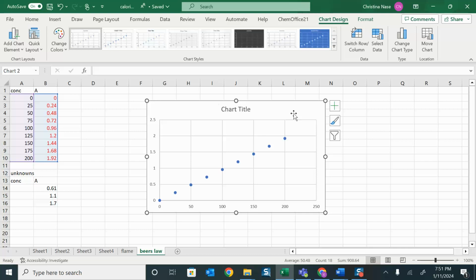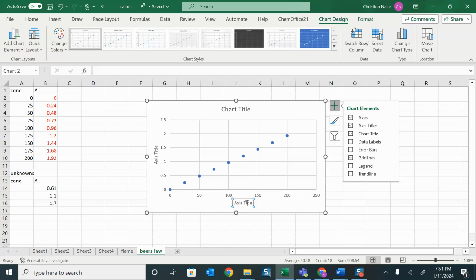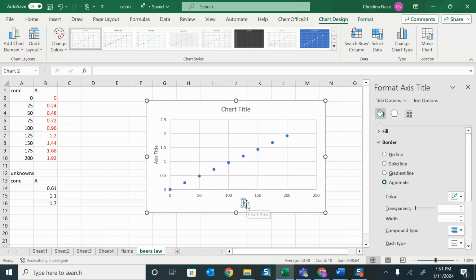And then I always want to check to make sure that I have the right things placed in the right places. On the bottom, on the horizontal axis, I want to have the concentration, and on the vertical axis, I want the absorbance. This is our independent variable. I'm changing the concentration, and the absorbance depends on the concentration. So this is my dependent variable, and this is my independent variable. I want to make sure that I have the right things on the right side, and we'll label them. So on the bottom here, I have concentration, and on this axis here, I have absorbance, and you can say this is your calibration curve.